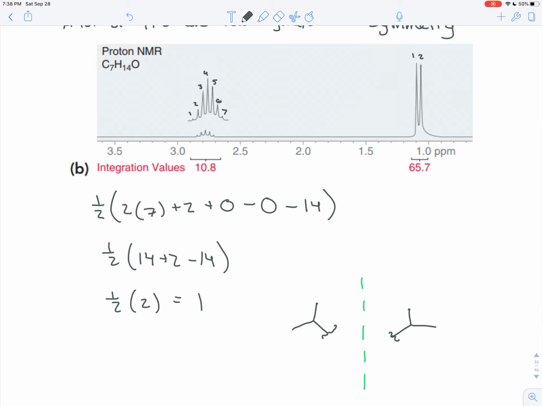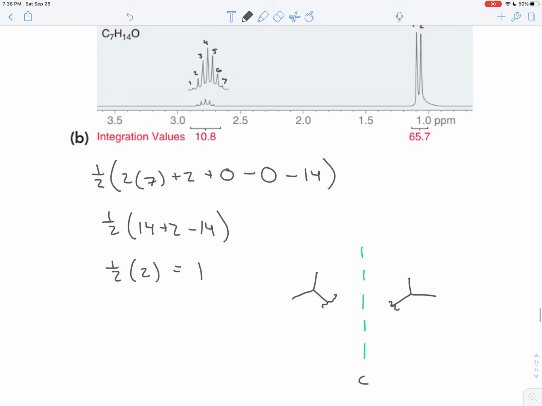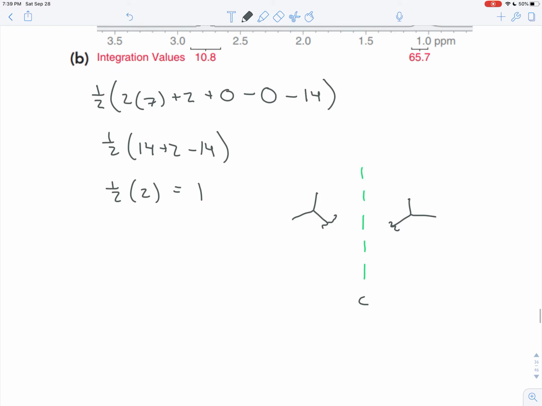All right, well, let's see. What have we used so far? In this case, we would have used 1, 2, 3, 4, 5, 6 carbons. So we would have 1 carbon left. Let's just write that down there for bookkeeping. How many hydrogens? 3, 6, 9, 12, 13, 14. So we've used all of our hydrogens. And then we have an oxygen. So we still have to use this oxygen.